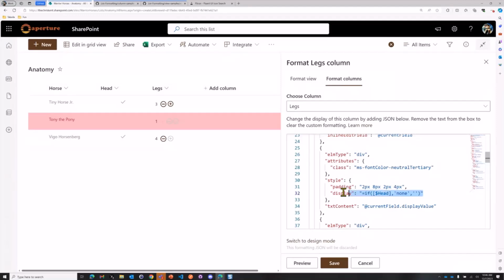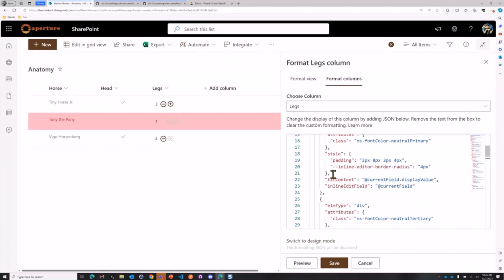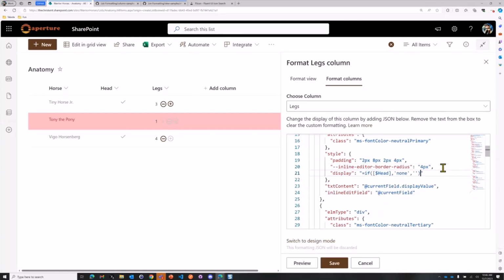All right, so now we just take this exact same thing here, and let's go up to our one we had before, right here in our styles, add a comma, paste that in, and the difference is, again, we're going to just swap these like this. Boom, aha! So there we go. Now we've disabled our editing basically based on a whole other property. So they don't have a head, we don't really want to provide that nice little functionality. Ooh, that's exciting.